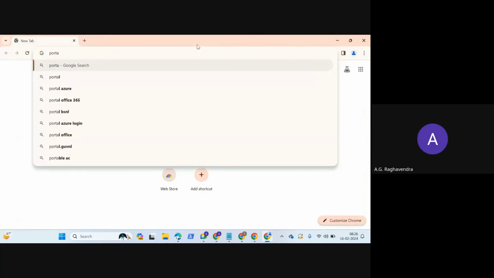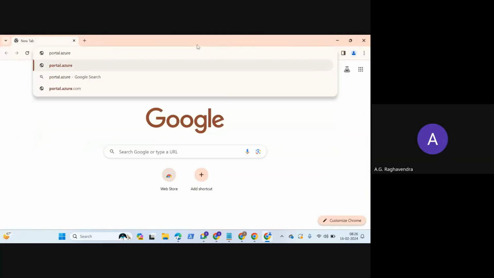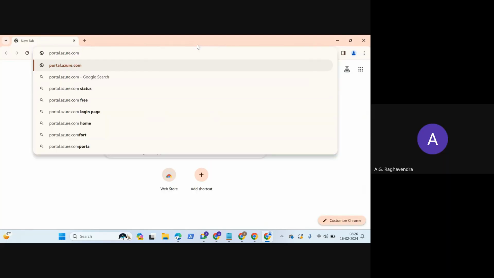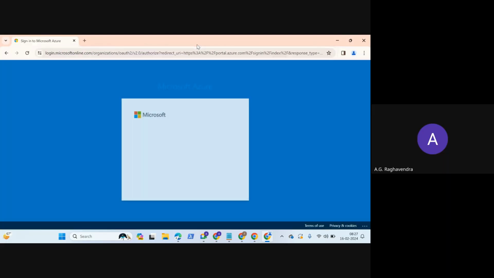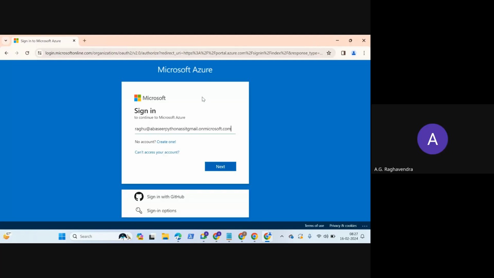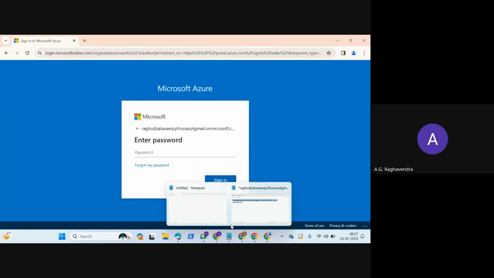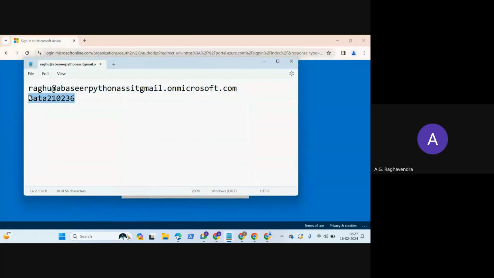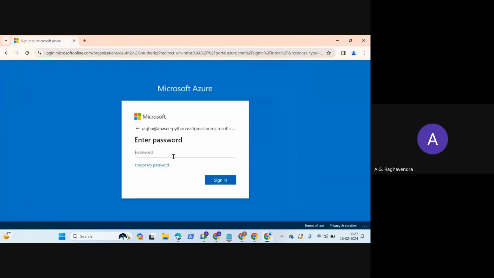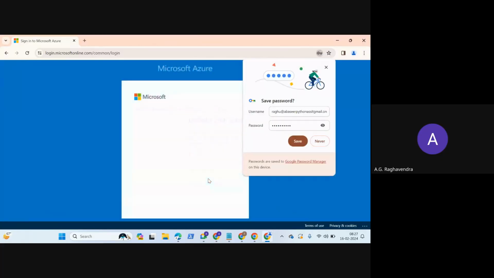So you have to type portal.azure.com. Once you create an Azure account, you will be automatically redirected, and that is where you have to go every day and just give whatever your username and whatever the password you get. And in Azure, the first time you log inside, you have to change the password.